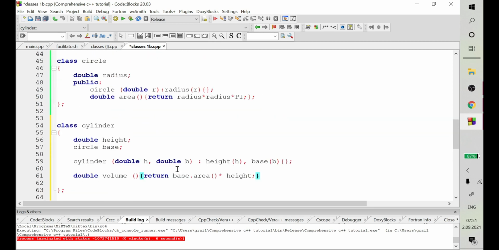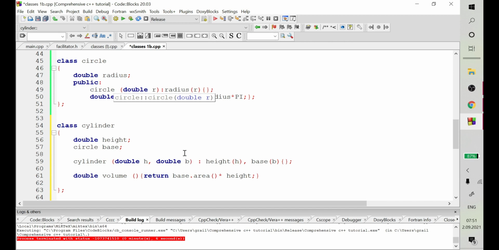Right, so now we have a class to compute the volume of a cylinder. Now why did we have to use double over here instead of circle? Because you might be like, okay, so this should accept a circle variable over here. Now the reason is base is an object of class circle, and in order to make sense of this object it has to have an attribute called the radius, and this radius is to be passed during construction. You must pass this attribute during the construction of an object.